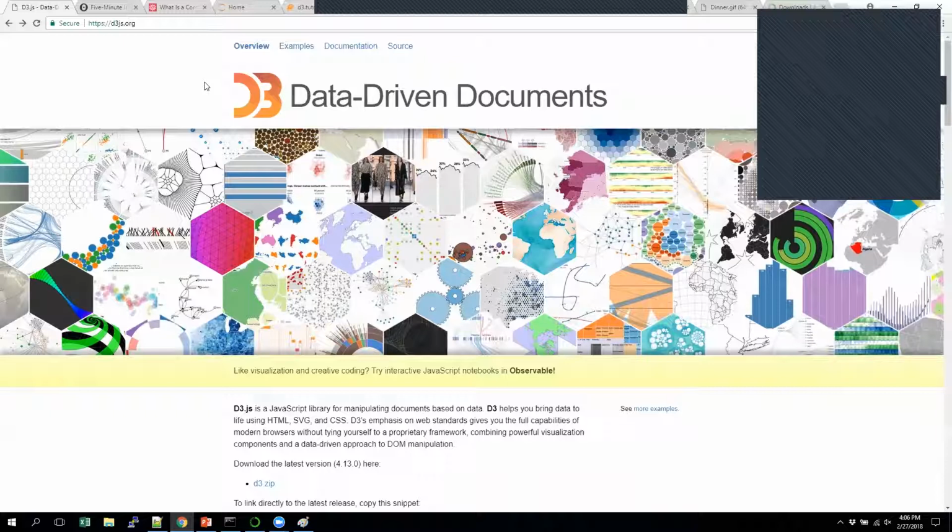It allows us to do very robust visualizations that take data and make it into visualizations pretty directly. This is the website, if you're ever interested: D3.js.org. D3's original version was called Prefuse, then it became Protovis, and now it's called D3. It's been around for about a decade at this point, and I've been following along for about a decade as well.